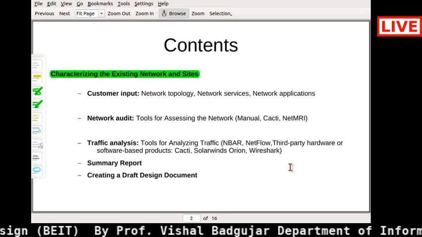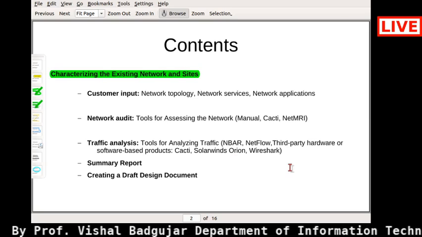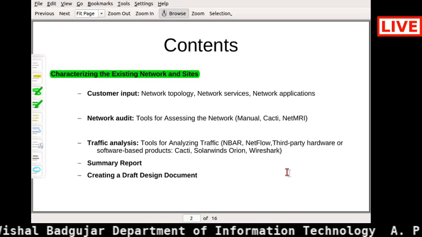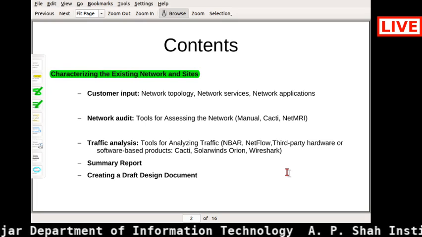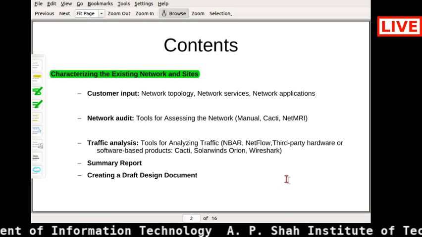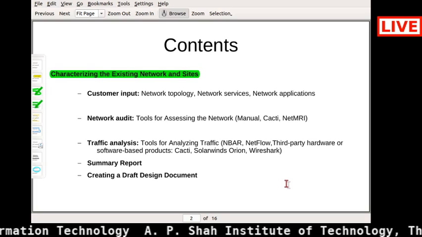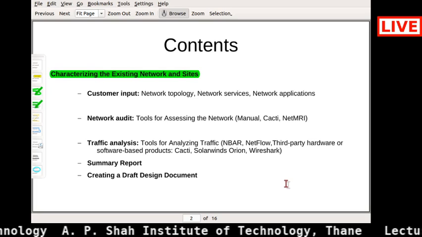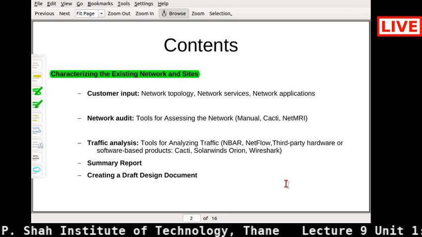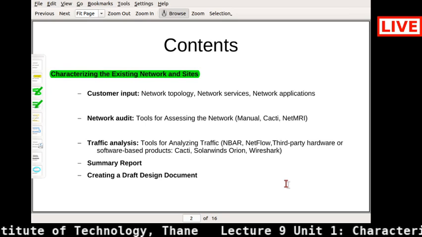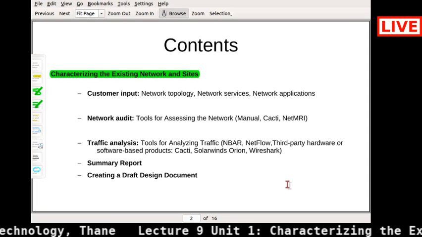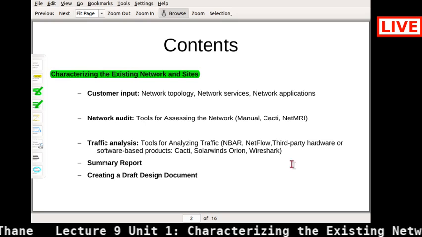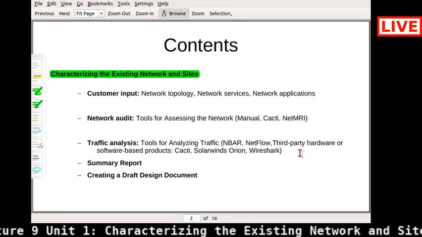Then you can also get the topology diagram, the logical topology diagram, which tells you what routing protocols are being used and what the different addressing schemes are. Whether there are wireless services or not, what is the storage media, what is the speed of those wireless services, who the ISPs are, and all those things.